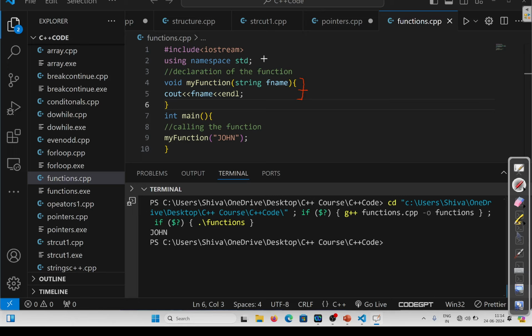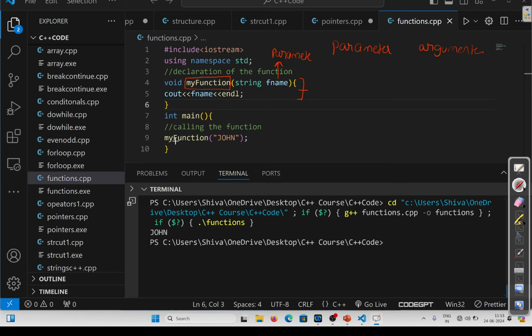We will discuss the return in further videos or in this video. But for now, you can simply say that the function, named my function, is taking a parameter. Now we have two things, parameter and argument. Parameter means whenever we are declaring the function, at that time we are passing the parameters. So this f name is a parameter.